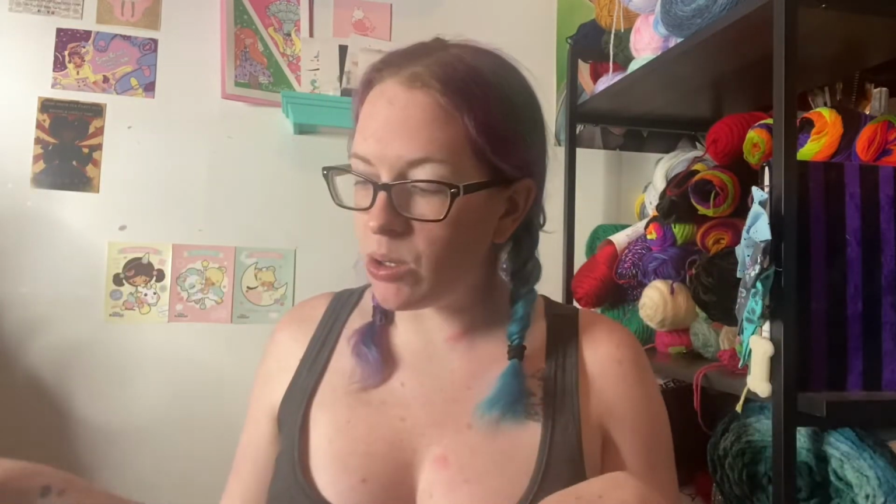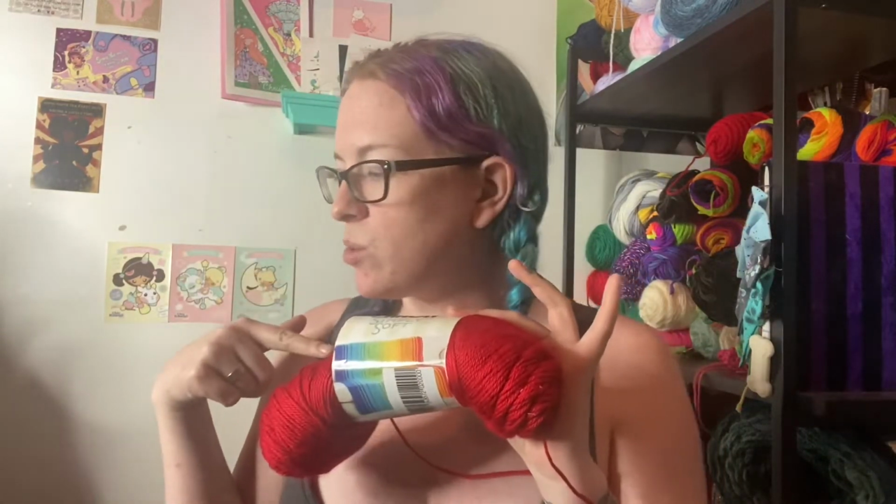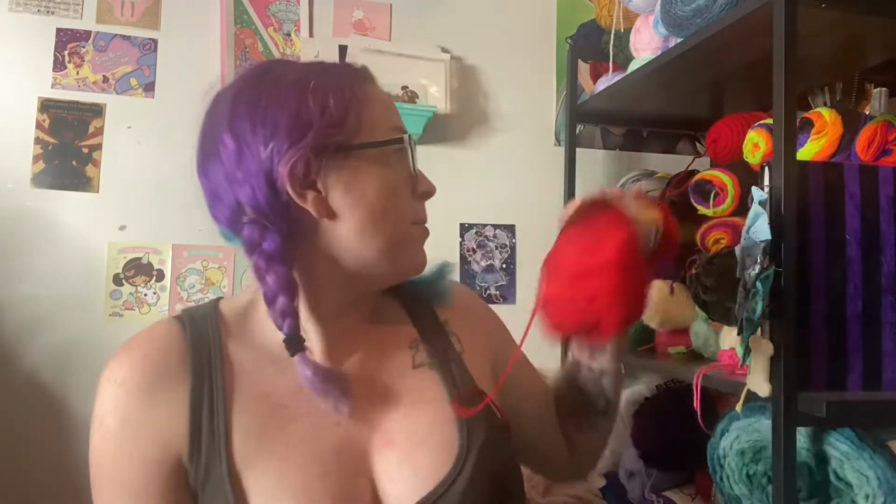We are going to be using some white yarn, some teal party sparkle yarn, and we are going with some red as well because we're getting a little extra festive. Now I haven't decided whether I'm going to be using buttons or safety eyes, but we'll get to that when we get to it. And yeah, so we're just gonna jump right in and do some fun things.